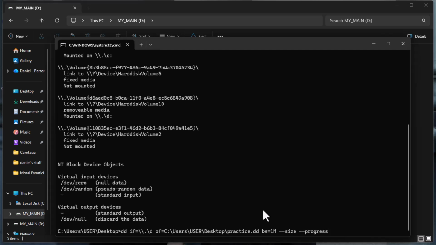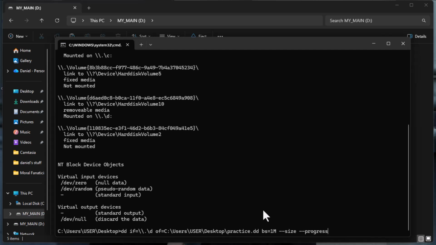Because if you put 1 MB, what DD is going to do, since the flash drive is faulty, is that if it reaches a faulty sector, it can't read it. It's going to skip it. And there can be a file or information on that sector that is very, very pertinent to whatever investigation you are carrying out, or whatever you want to use it for.